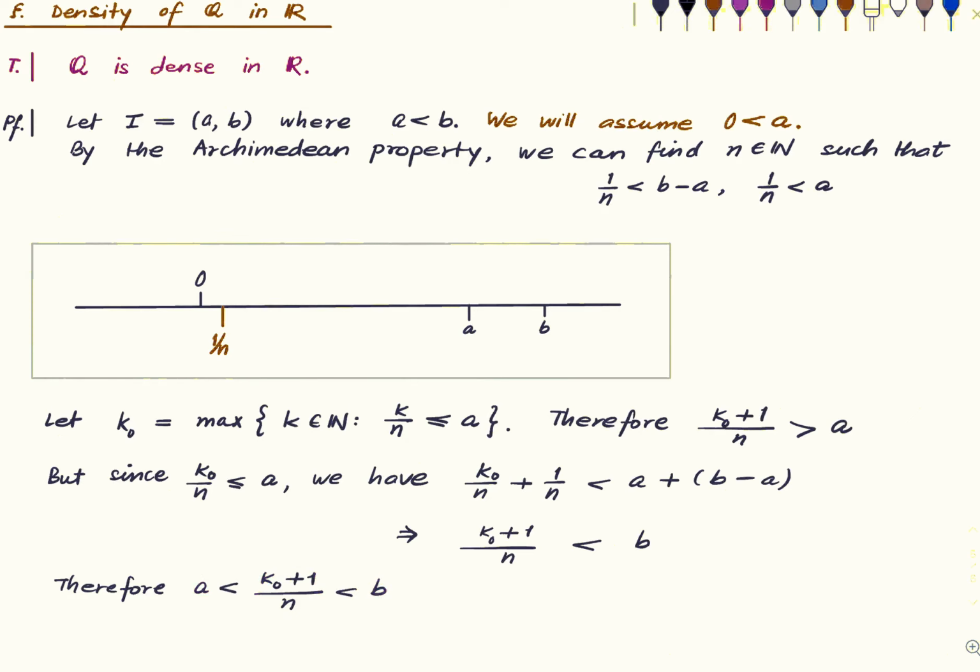So once again, the idea was, you choose n large enough so that this is a very small number. And if you keep taking those step sizes, at some point you are bound to fall inside the pit. And when you fall inside the pit, you get a rational number, and that's it. You get a rational number because you are just multiplying 1 by n with an integer, with a natural number, in fact. So that's the proof in this particular case, and you can make other cases and prove this completely. And this proves the density of Q in R.